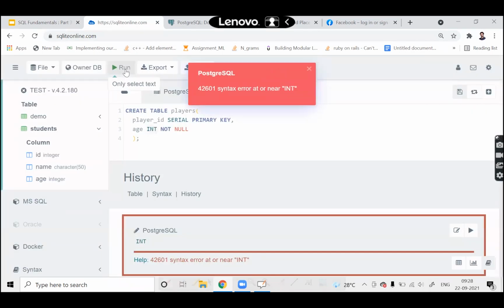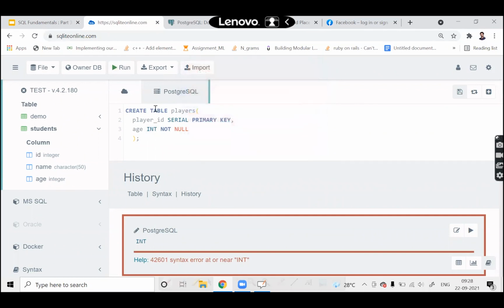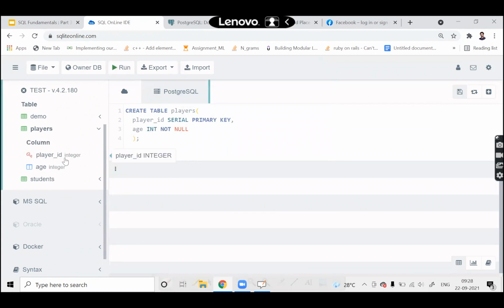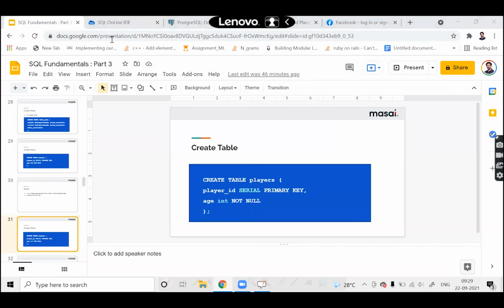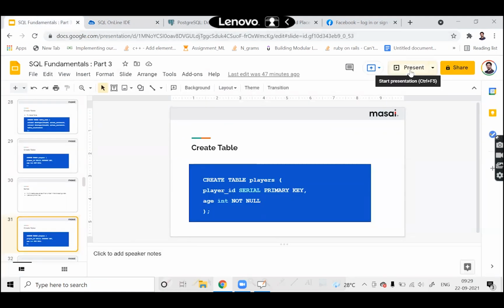So if I run this, just 1 second. Now it has created the player table. In the player table you can see there is a player ID and age. So this is actually serial, but in an integer format. When I insert the data, then you will understand how this is actually working.